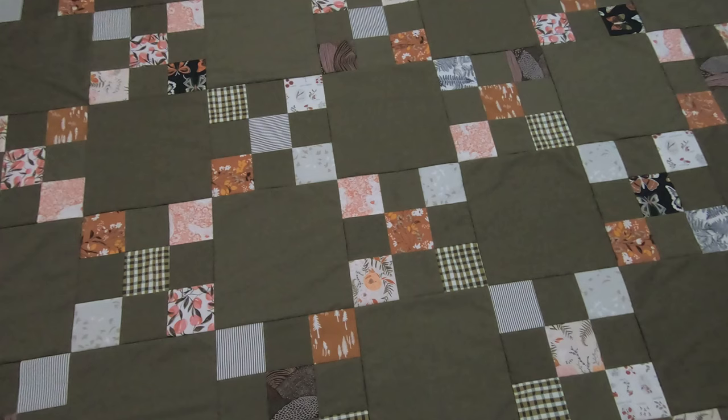Because I made the king size version and because these blocks are massive, I wanted to take a wider photo for you all with it laying on the ground in our spare room, just so you can get a better idea of the quilt.